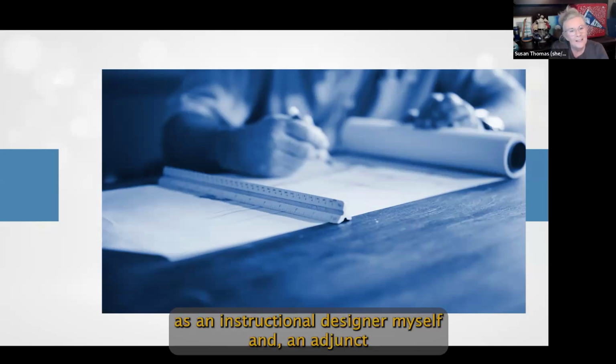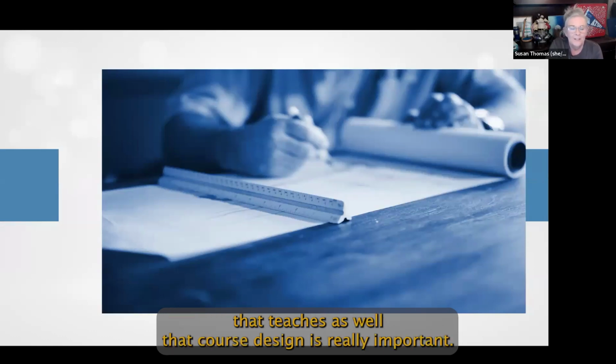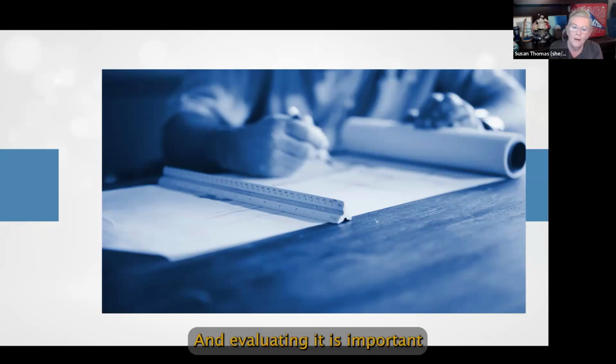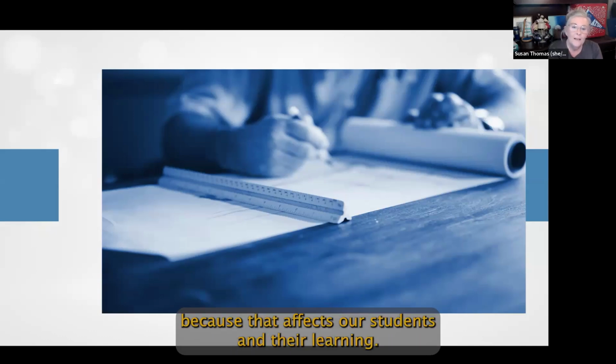Well, I would say as an instructional designer myself and an adjunct that teaches as well, that course design is really important and evaluating it is important because that affects our students and their learning.